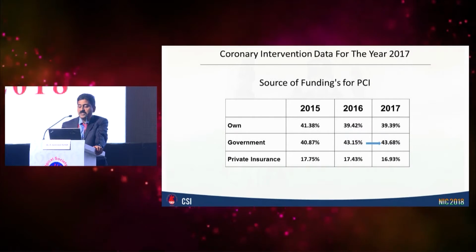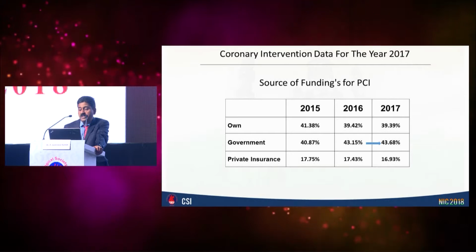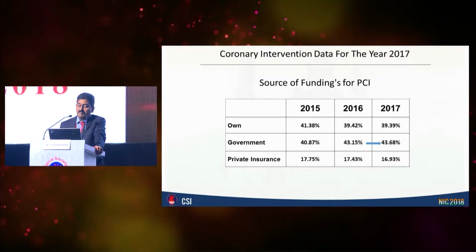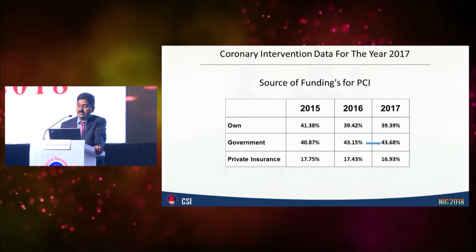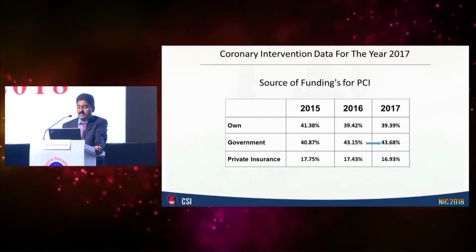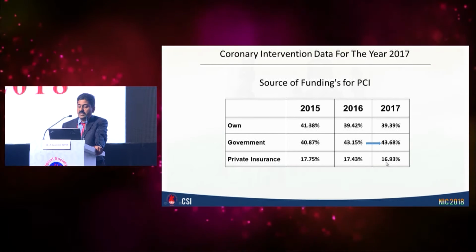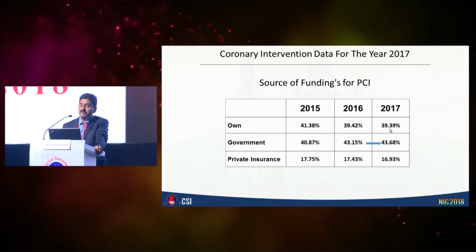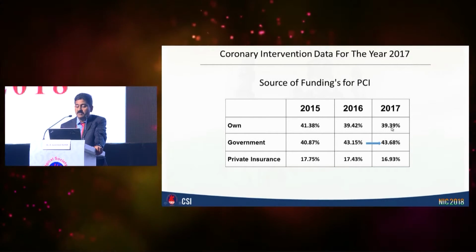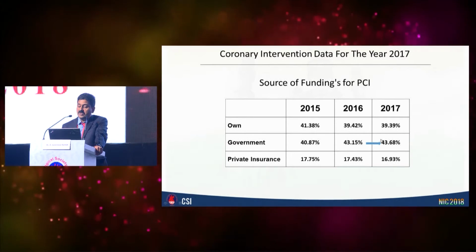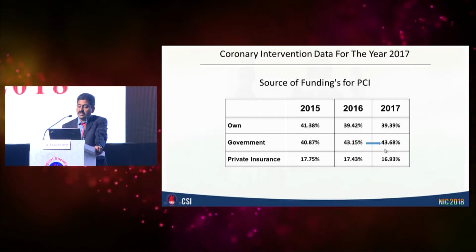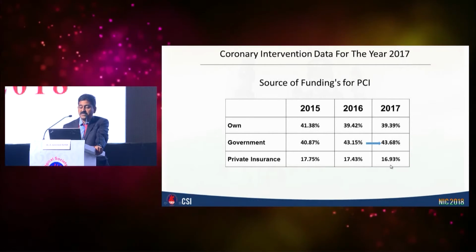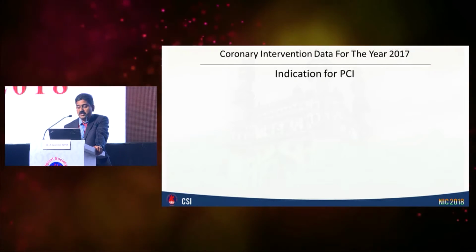Then the source of funding, this is again an area of interest not only for us, but also for patients and companies. Government-funded insurance is about 43%, same as last year. Private insurance, which is about reasonable packages, is about 17%, and still about 40% of payments happen through the patient's own pocket. So all the big players who are here, the request is to take care of these patients too, not only the paying patients. We as professionals also try to do treatment in the same way.